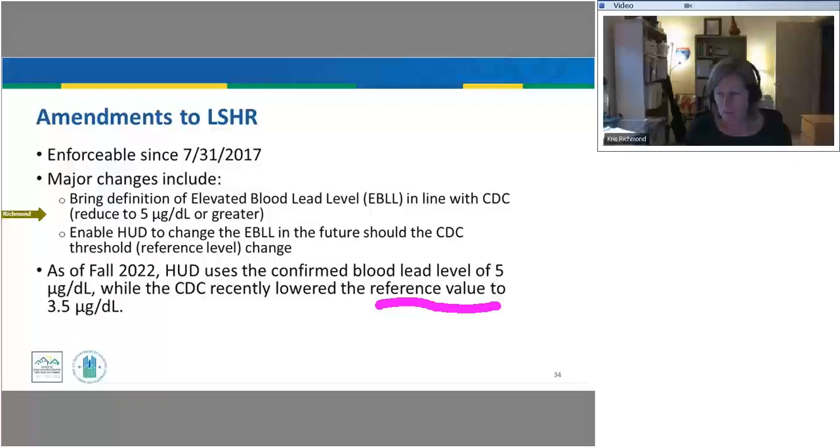Okay, someone's asking about yesterday and the duplicate EBLL for the same child. I'm not sure what they are asking about. I think that's a question that, when it came through to us, it cut off. We only got the front part of the question, so not enough to be able to answer. So maybe this person can provide a little more information on this, and we can try to deal with that.